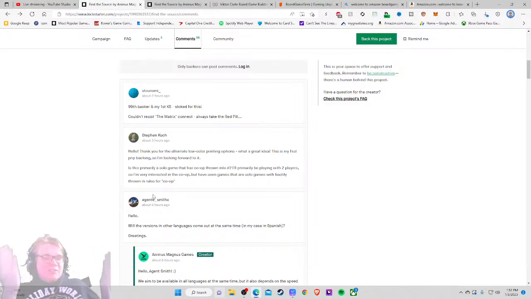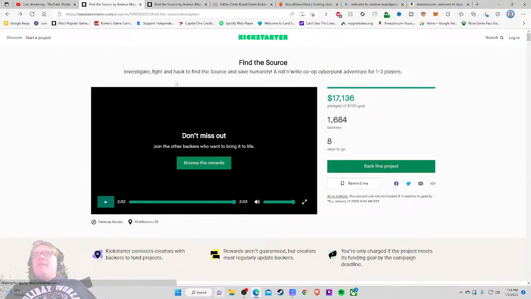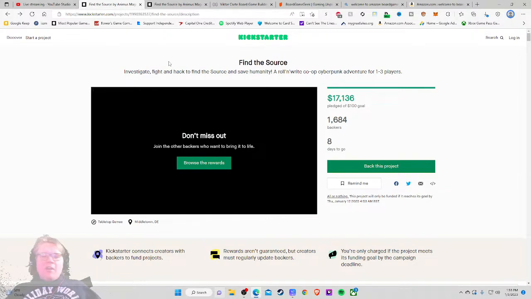Yeah, I feel like they crushed it. They absolutely crushed it, which is why I'm going with an A. Find the source, videos, gameplay, to the point, like everything you could want a Kickstarter to feel like they did here. You want that solo video? It's down there. There's no how to play. I would say that's the one thing. No how to play video.